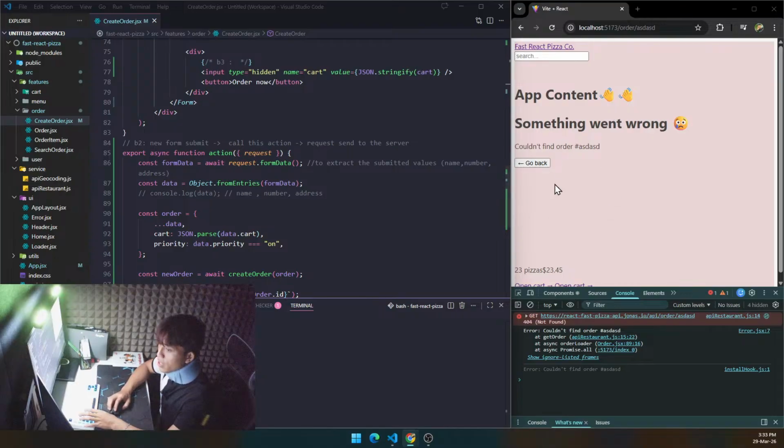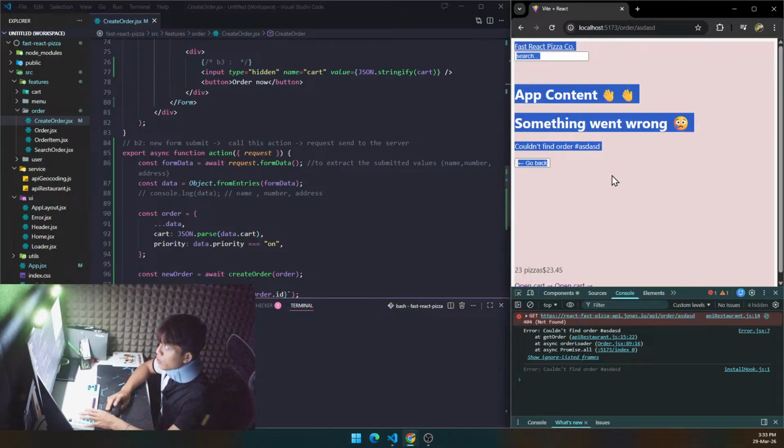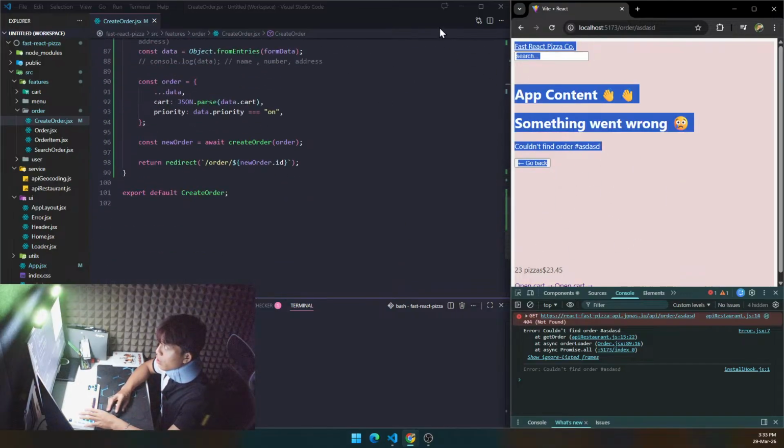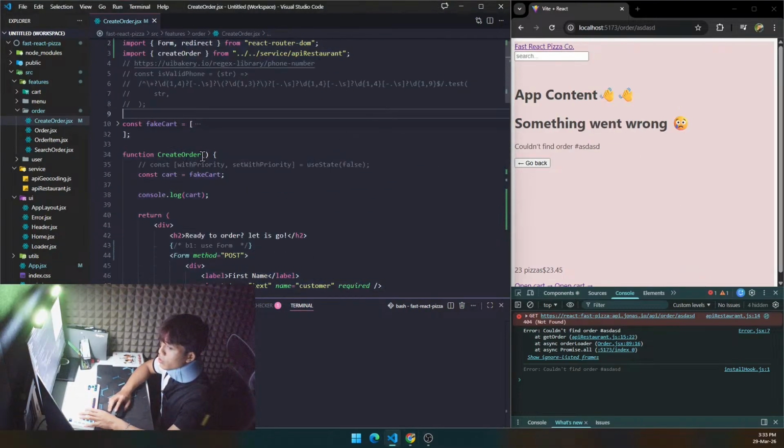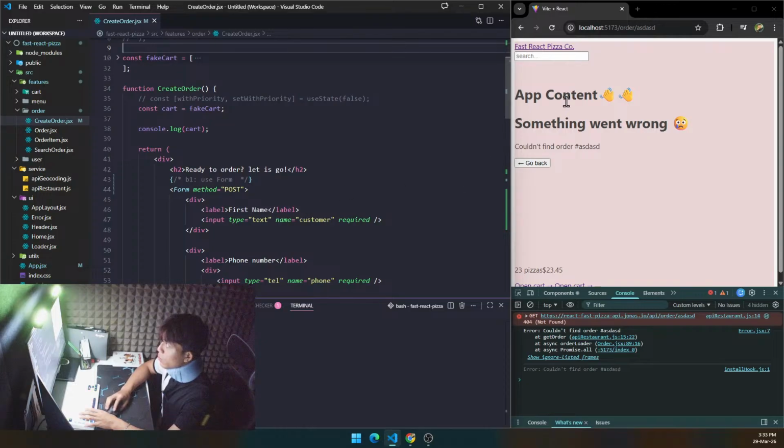Right now this application doesn't have CSS yet, so it's just the function and hard work.